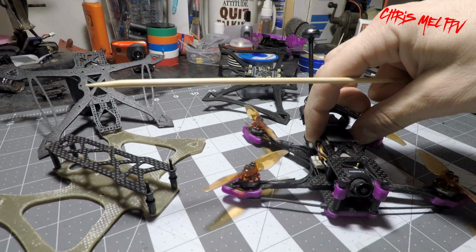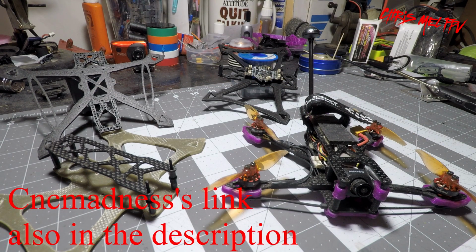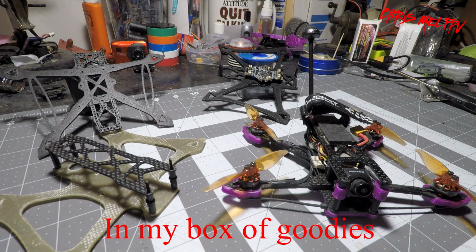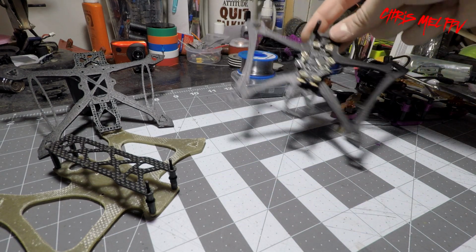And before I had CNC Madness cut me this frame, I had 3D printed the frame to get a look at it, put it together, get a feel for it. And I wanted to put something in that 3D printed frame knowing that it would break. So I chose the lightest thing I could find, which was the EMAX Tinyhawk all-in-one board.